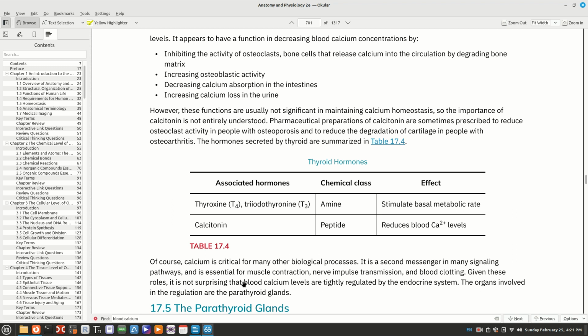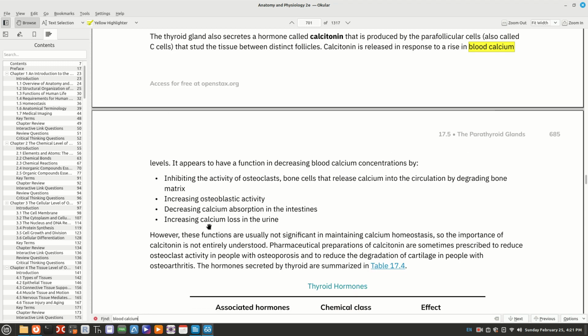So when calcium levels get too high, I guess you would release calcitonin. So in other words, when calcium is too high, you release calcitonin, which would reduce blood calcium levels.